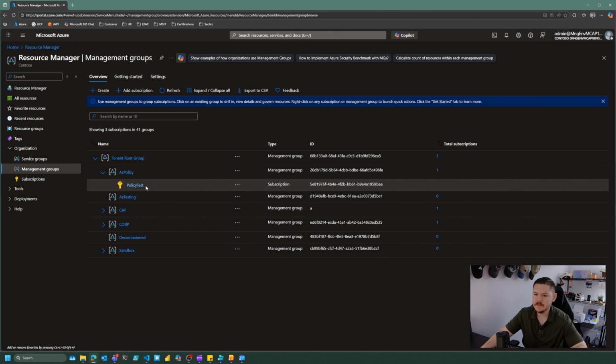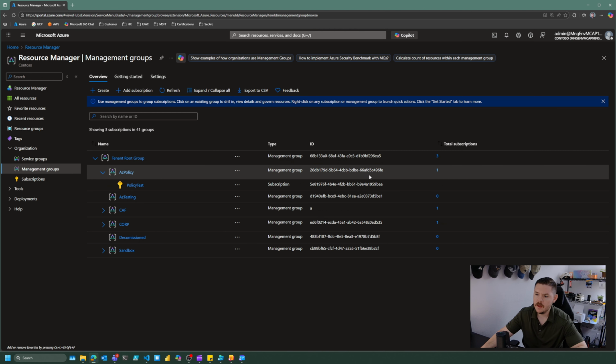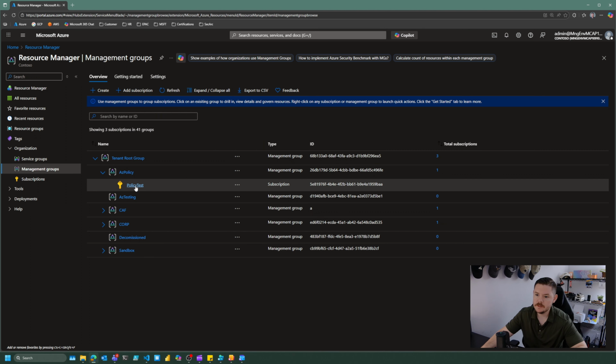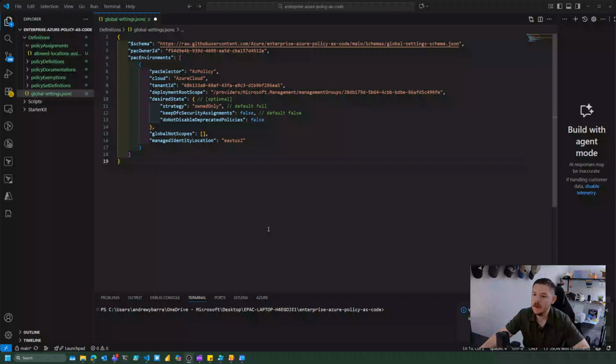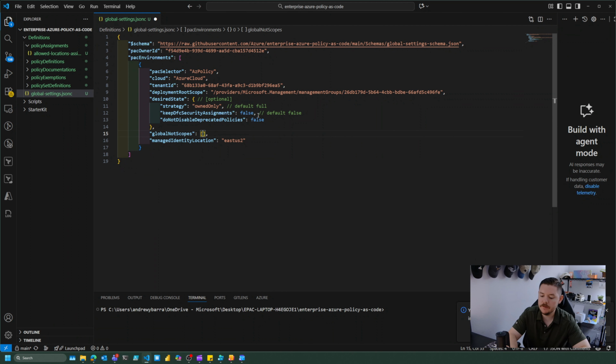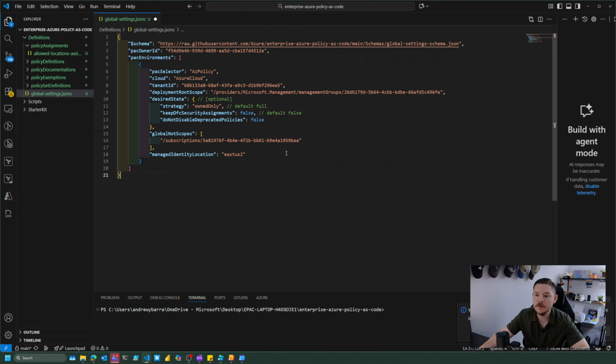So it may not be the best example, but should still be valid. Let's say the policy test subscription, we don't want policy assignments being applied to. You would take that subscription ID and put it here inside of globalNotScopes, and it has to be the full provider path. Meaning, in this case, for subscriptions, it's /subscriptions/the GUID. And that should be how you declare that specific subscription you don't want your policy assignments being applied to.